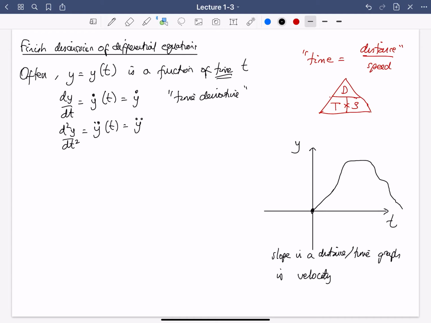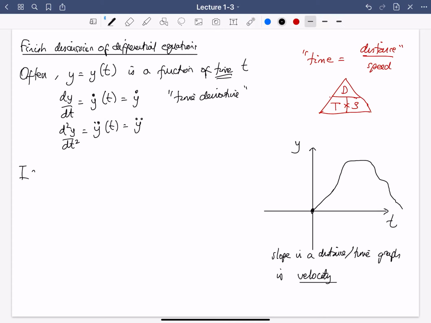So you use the word velocity for speed together with a sign that remembers whether it's forwards or backwards. Okay, so the slope in a distance time graph is velocity, and that makes sense even when you're not going at a constant speed. When you take slope, you would take the tangent slope, because that would be the instantaneous velocity at some point along the curve there. Okay.